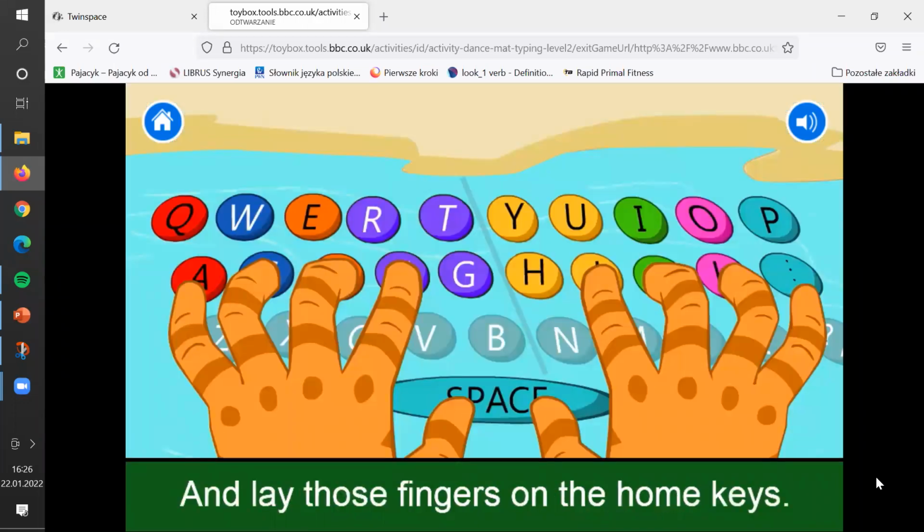Okay, so we put our fingers on the keys as it showed in the picture. Yes, look at the fingers and at the keys. Okay, it doesn't work properly. But I will ask you to use the first lesson as your homework. And now I would like to show you something else.